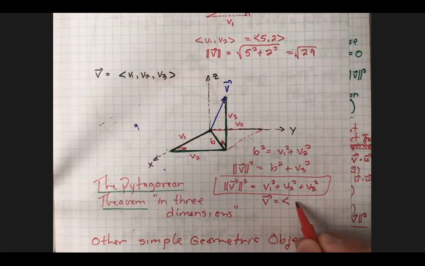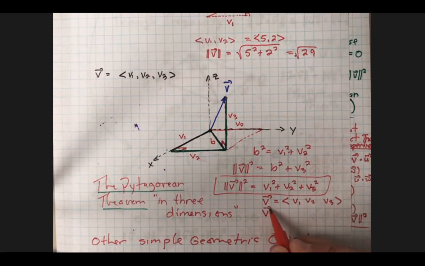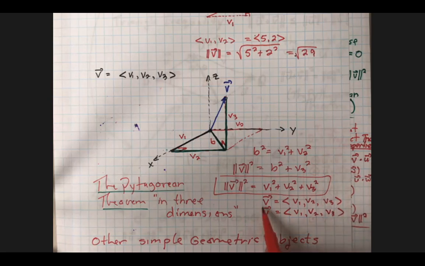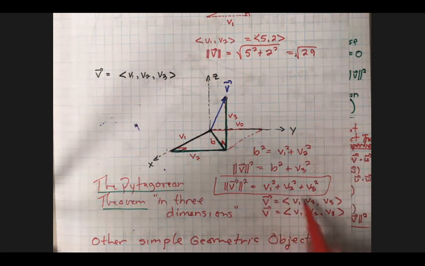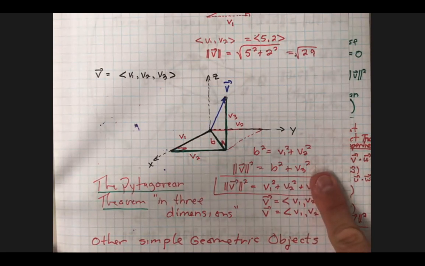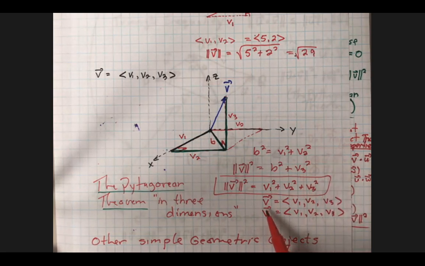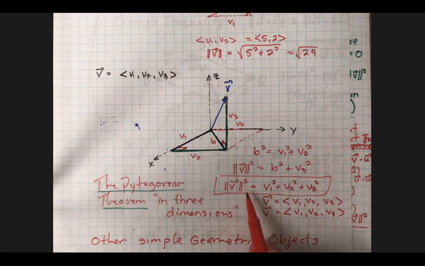What if the vector V is V1, V2, V3? I'll write it again for emphasis. I'm just writing it so I can dot it with itself. Do you see if I dot the vector V with itself, I get V1 squared plus V2 squared plus V3 squared? Or if I did it in two dimensions, I'd only take those two dimensions. But do you see that when I dot a vector with itself, what I get is its length. No, not its length, its length squared. When I dot a vector with itself, I always get the square of the length.